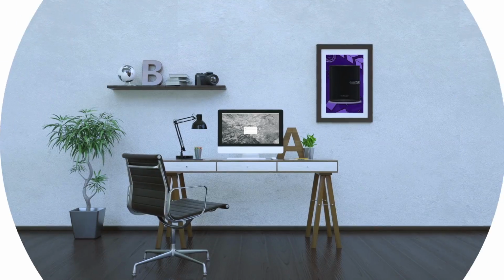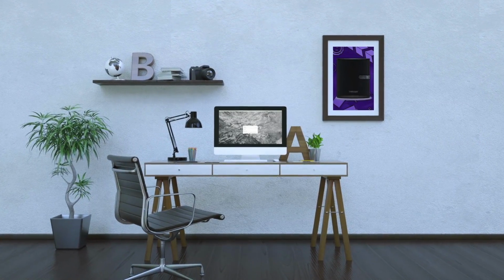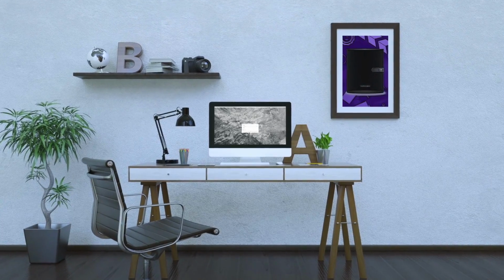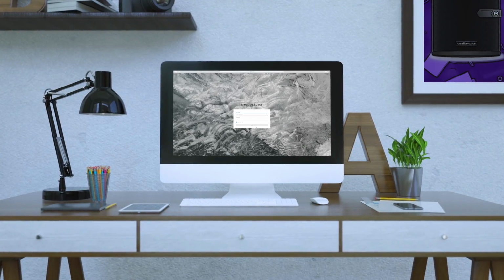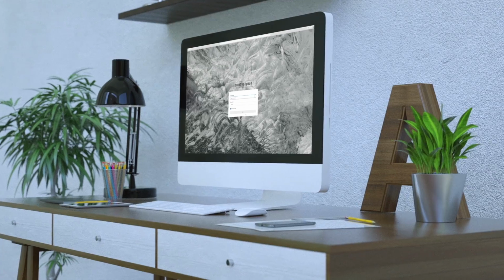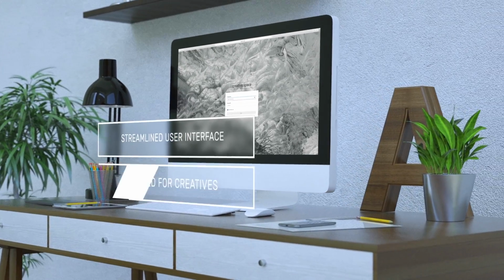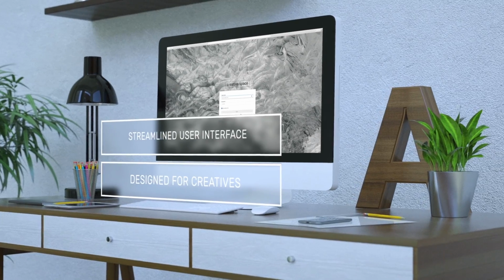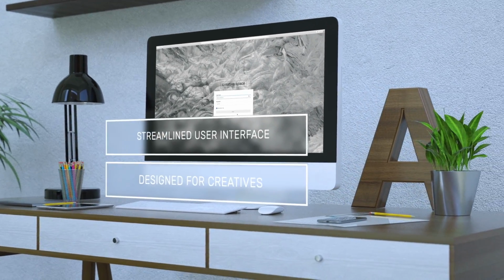Hi, I'm Nick Anderson, Product Manager for Creative.space, and in this video I'm going to show you how to manage a Creative.space node with the system page, even if you don't have any background in IT. What we've done with the Creative.space software is streamline the entire process of managing storage with an intuitive user interface.